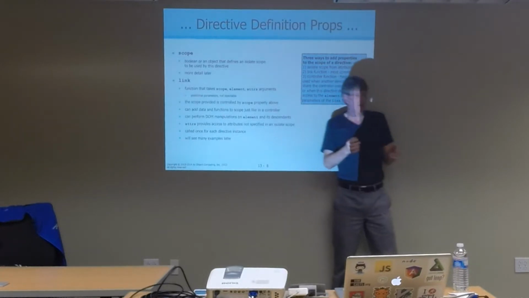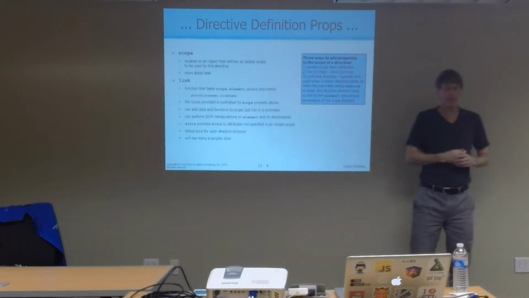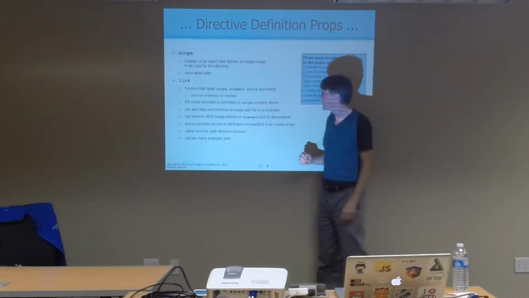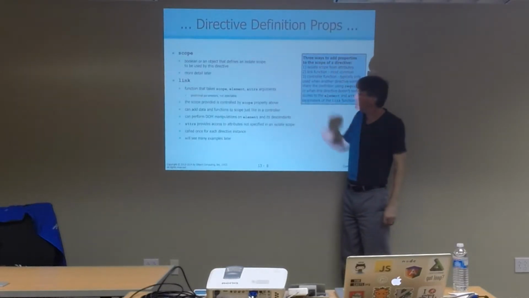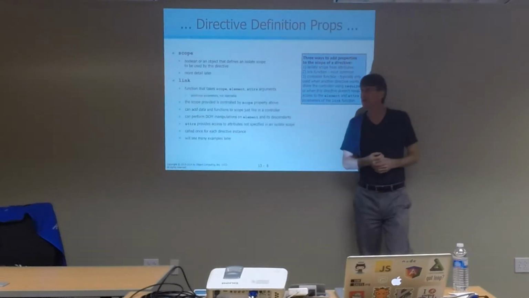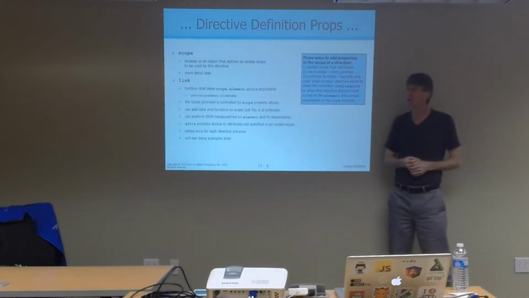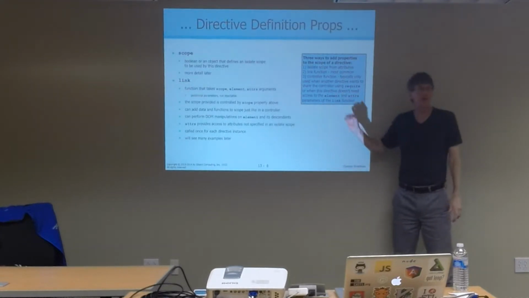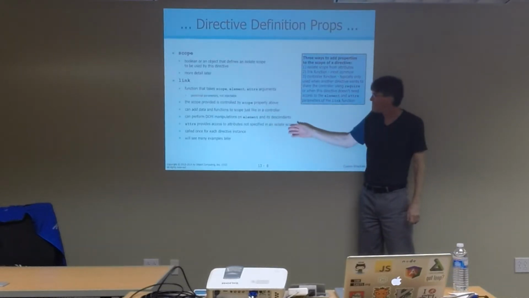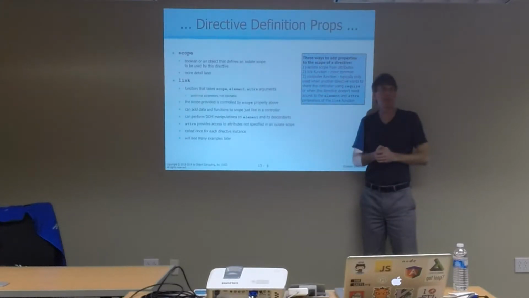And then I get an array of the attributes that were on the element where the directive appeared. And as you start doing a lot with Angular, you get used to functions that are injectable. This is not one of those. So you have to list them in that order. It's a normal JavaScript function. So inside my link function, since I was given access to the scope, I can now add things to it, just like you would in a normal Angular controller. And so that can be data or functions I want to put on the scope. I can perform DOM manipulations here because I got access to the element. I can get to data that was available on that element through the attributes that were specified.